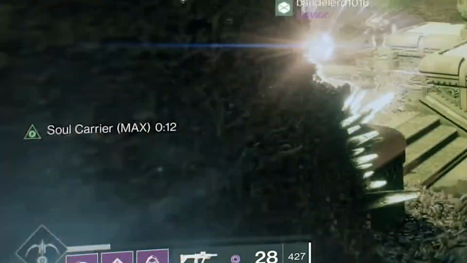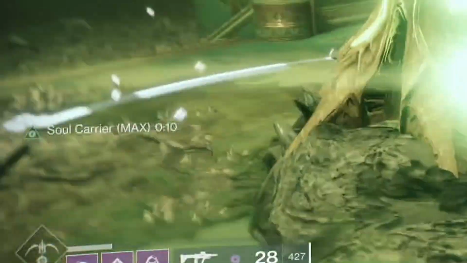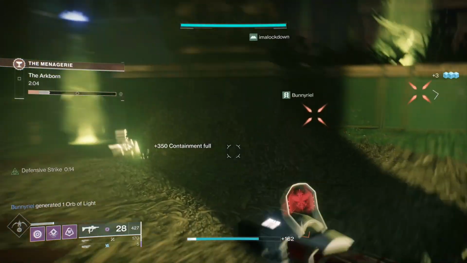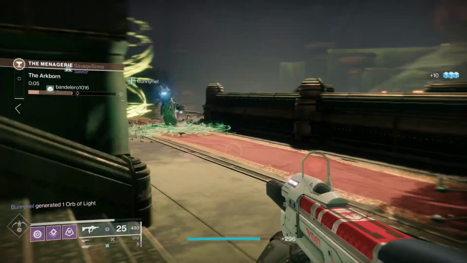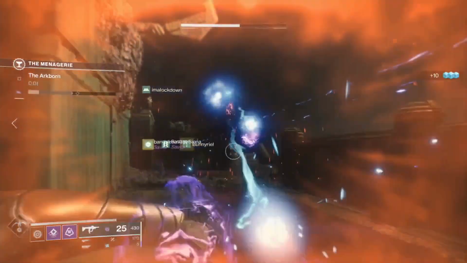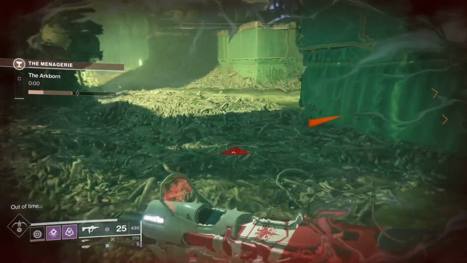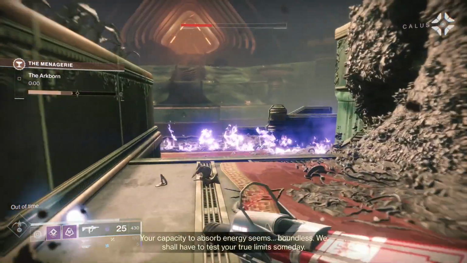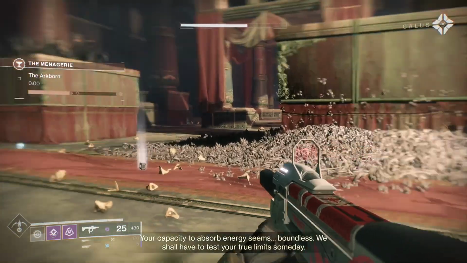There is a timer on the souls you're carrying. When it runs out, you lose them. When enough souls have been deposited, a boss will spawn. Kill the boss and start over. You win by completing 3 boss waves. Tip for this one is to try and keep an eye on your teammates so that you don't run for the same beam. One of you will be disappointed.